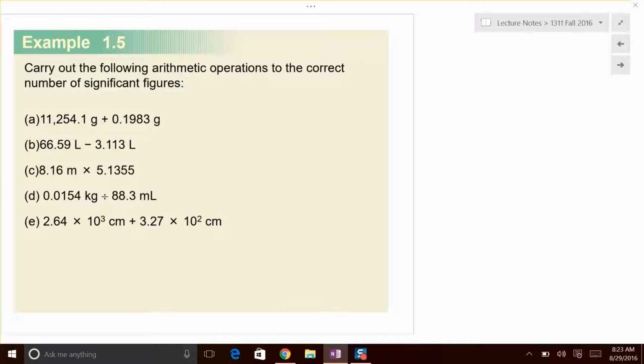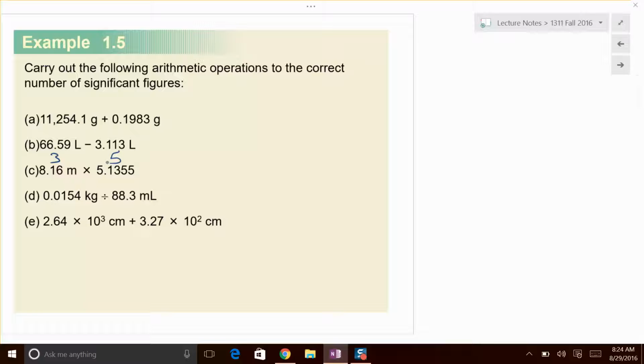B, how many decimal places am I going to keep? 2. Okay? Good. So it's not too bad, right? How many significant digits am I going to keep in C? 3. This has 3. This has 1, 2, 3, 4, 5. So I need to report my answer in only 3 significant digits because that is the least number of significant digits in the question. This has 3. This has 5. So I will report my answer in 3.